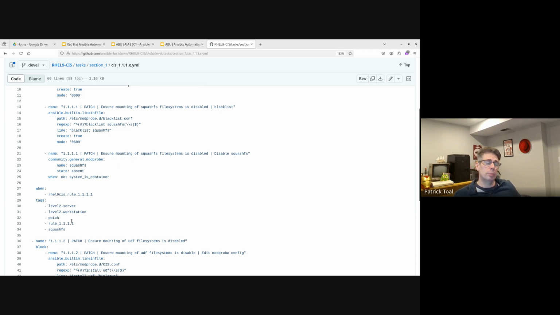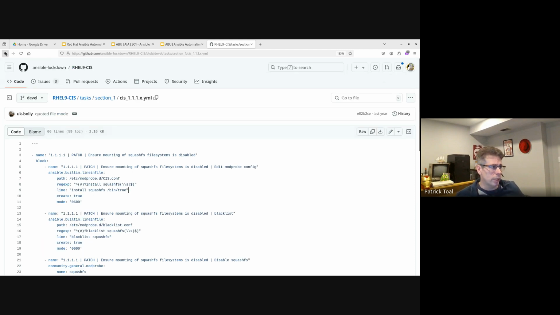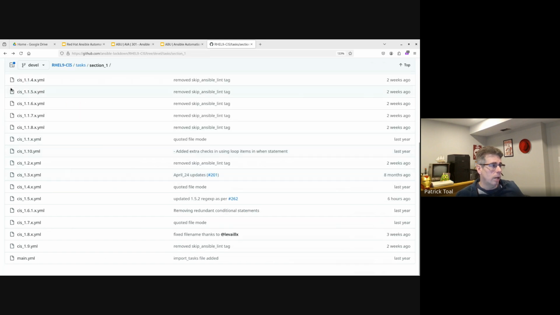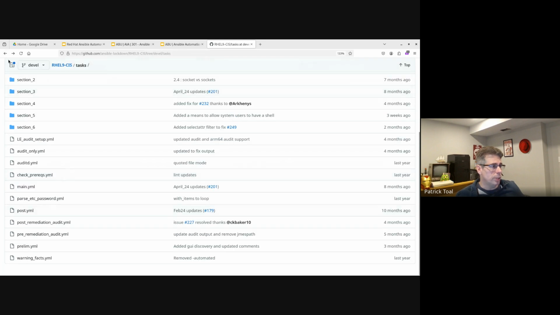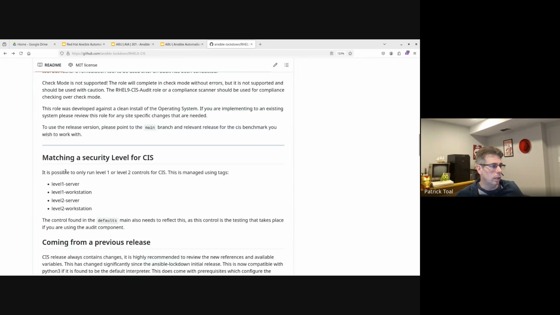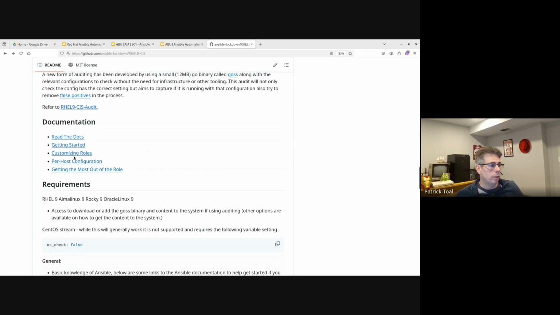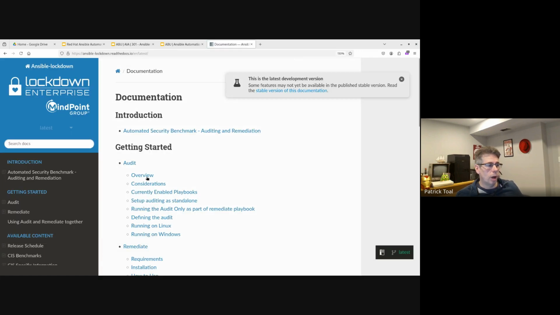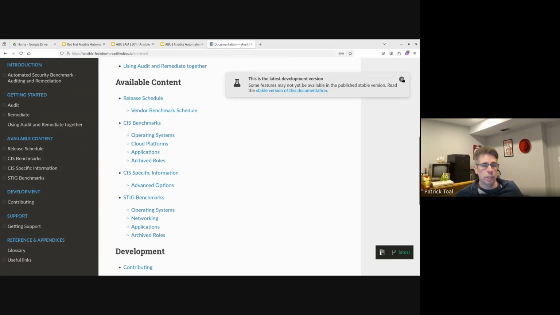One of the nice things about the way they've structured their playbooks is you can enable or disable any of these in a config file, and they have some great documentation on how to use this. They have a whole Read the Docs page on how to use these playbooks.